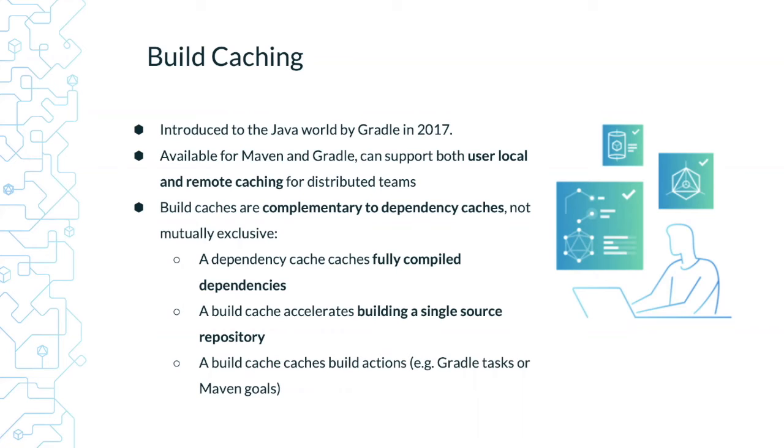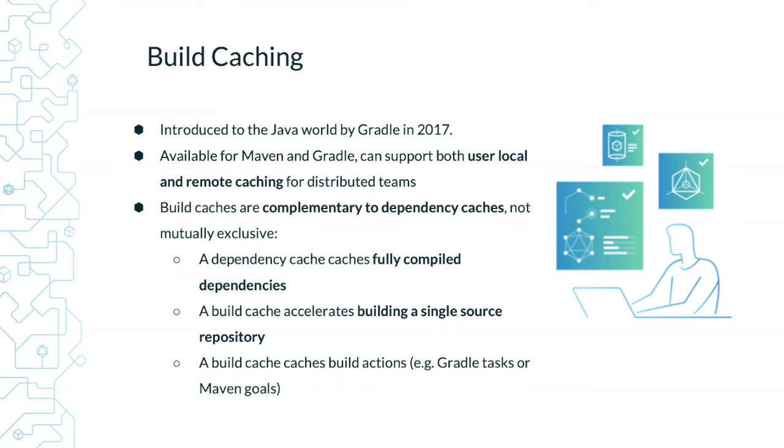They are complementary to dependency caches, so they're not mutually exclusive. So that's confusing sometimes. People say, oh, we're doing this already. We've got an Artifactory or we've got a Sonatype set up. Those are dependency caches. Those are meant to take the compiled dependencies and libraries that your code needs to use and, instead of having to go to some public server that might have bad bandwidth, you can instead hit a local cache of these dependencies that you have within your own infrastructure, right? So that tends to help. Don't get me wrong. It's a great practice, but it's not what we're talking about here for the build cache.